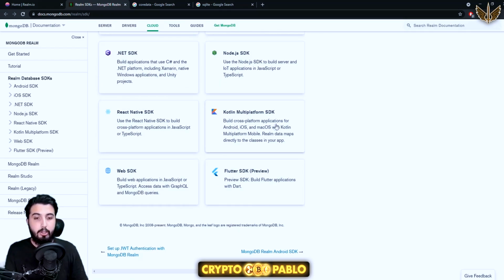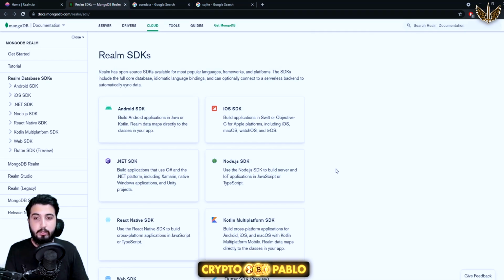This is to build cross-platform applications for Android, iOS, and macOS with Kotlin Multiplatform Mobile, and then they have it for web, and then there's Flutter. So there are different software development kits that these guys are providing that are going to help you make software. Obviously you would know where you want to make it, and then you can choose from there.